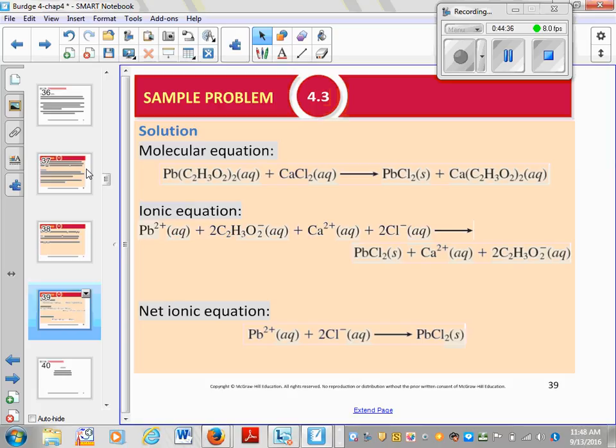So it's solutions of NaCl and KBr. What are the products? What did I say to do? Switch the what? Okay, so switch the cations. So what do I end up with? KCl and NaBr.